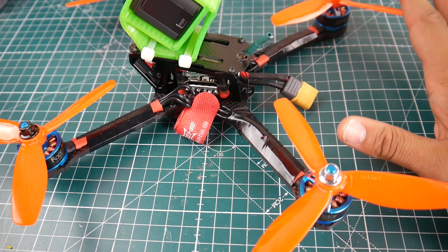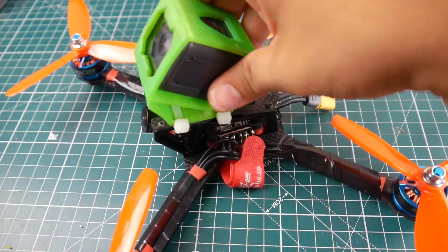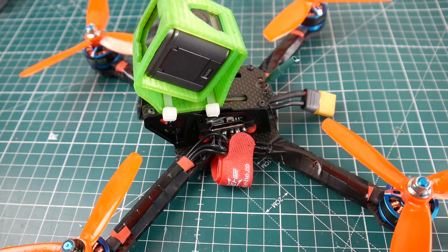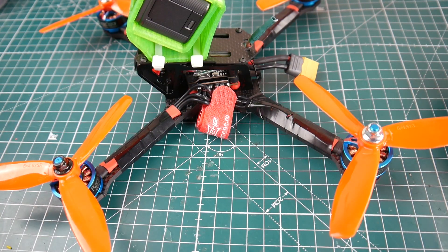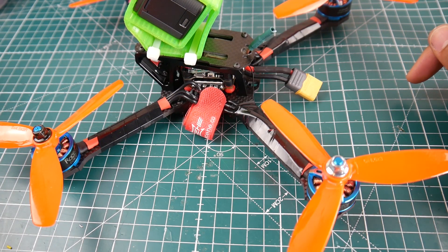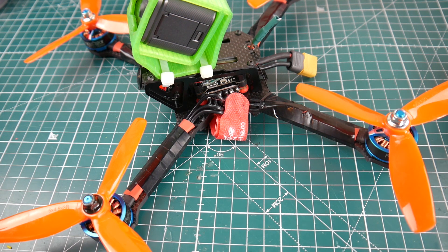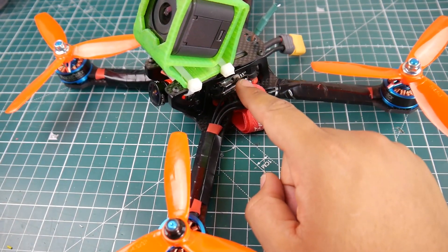This is going to be our dedicated motor testing quad. I lost the previous one and my old GoPro with it — that's why I have this new GoPro here. Overall this thing flies insanely beautiful and when I called it the ultimate freestyle build v2 I was not joking. It's the Frog frame — but this is not your ordinary Frog, this is a six-inch Frog. If you want six-inch arms for your Frog you can check the links down below — I have around 10 sets left at my shop. You'll see that in the video feed — it's a new area since the older area had too many soccer games.